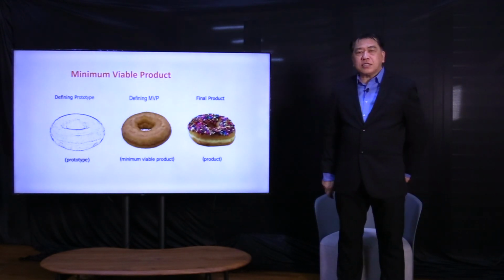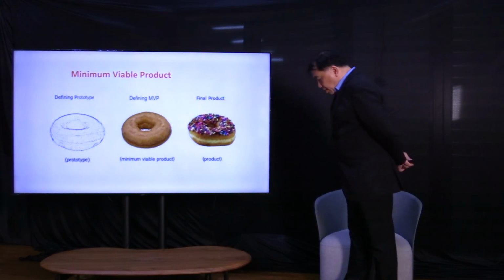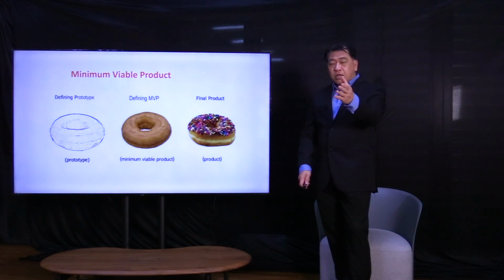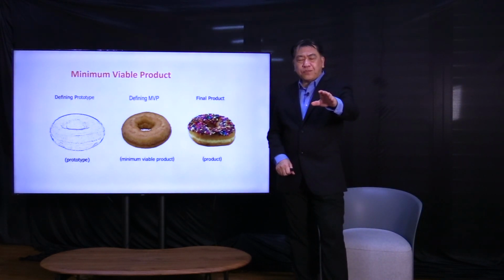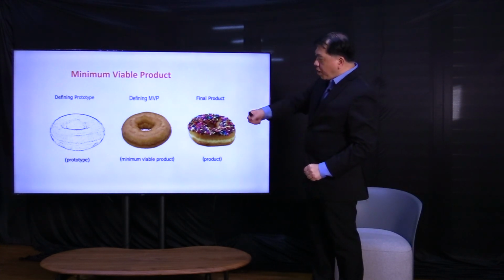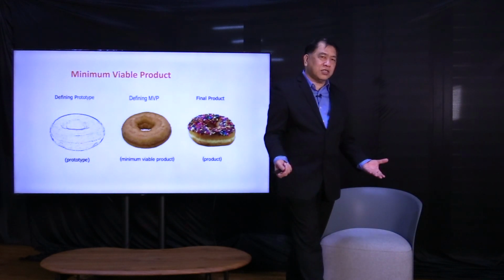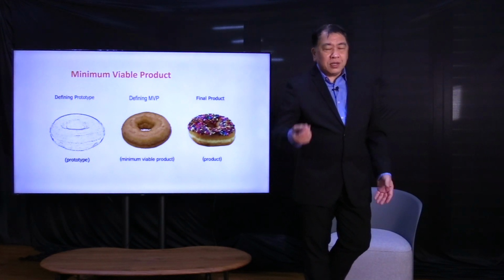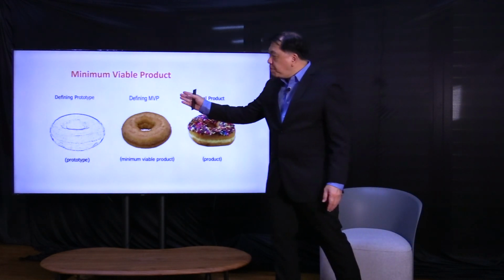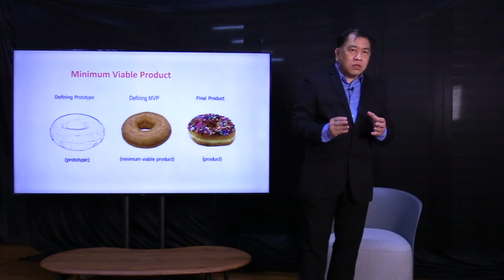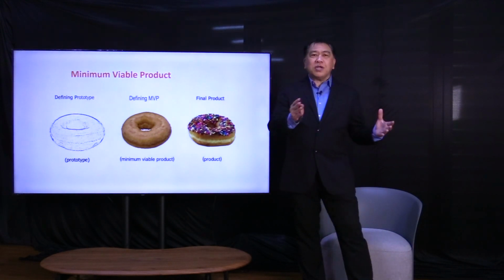So let's take a look at this example of a minimum viable product. You define the prototype. First, like the handphone example, the apps, we have a wireframe. It's almost like a wireframe, right? It's a drawing. You can do it in CAD, but of course I can sketch it easily. Now let's take a look at really what's the purpose, what's the job of a donut. Well, actually it's not a donut. The donut is a product.